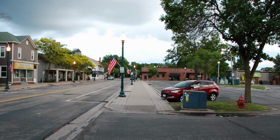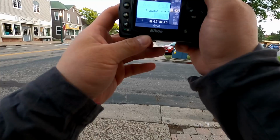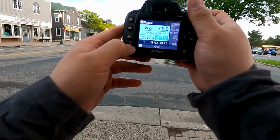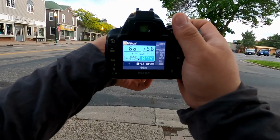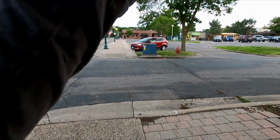Another thing I really like about the D40 is the image quality that's coming from it. I'm at ISO 400 right now. I am using the 18-200. The aperture right now is at f/5.6 and the shutter is at 1/60. And if you're using the 18-200 with a zoom lens like this, if you're shooting at 1/60, it's going to be a little shaky, even with the VR.